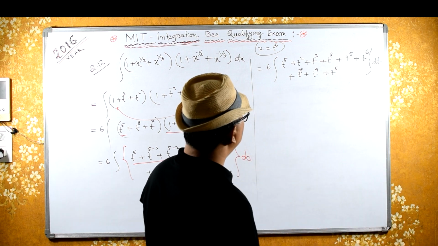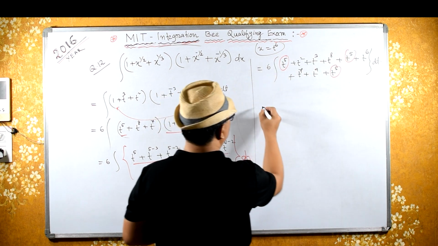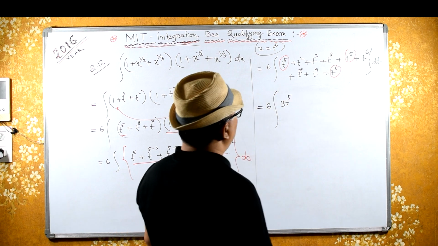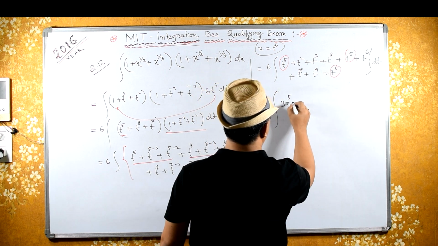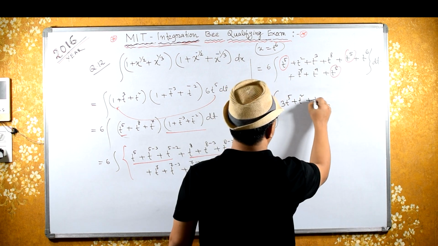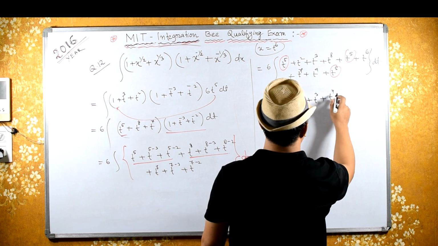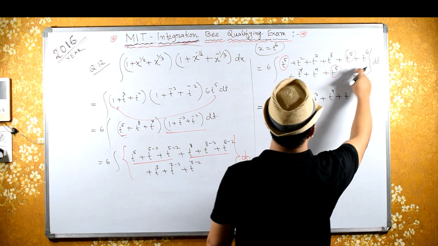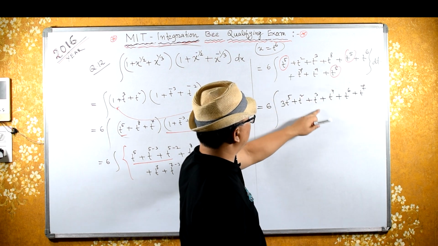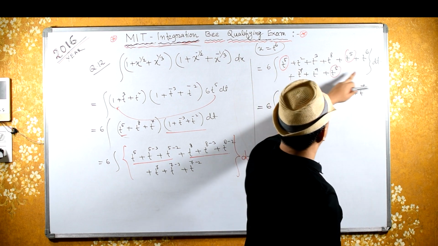Now, can you get some like terms over here? Now we have t raised to 5, t raised to 5 three times. Therefore, this is equals to 6 of integral 3 t raised to 5. Then t raised to 2 is how many? Only 1. Plus t raised to 2. And t raised to 3 is also only 1. Plus t raised to 3. Plus t raised to 4 is how many? Only 1, t raised to 4. T raised to 5 is there. T raised to 6 is how many? Only 1. Plus t raised to 7.